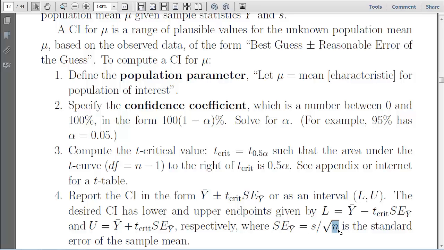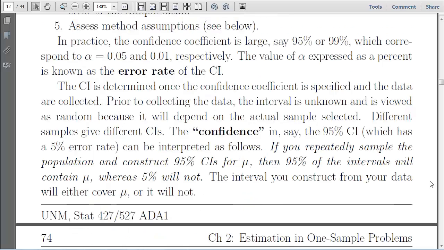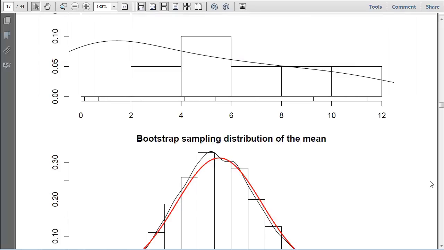So as n goes to infinity, this ratio, which is divided by the square root of n, goes to 0, which means this standard error goes to 0, so this whole quantity is getting multiplied by 0, and so we have a sample mean plus or minus something that is going to 0. So our confidence interval is getting narrower and narrower and narrower. The probability then that it's going to contain a hypothesized value also goes to 0 because our interval gets infinitesimally narrow.